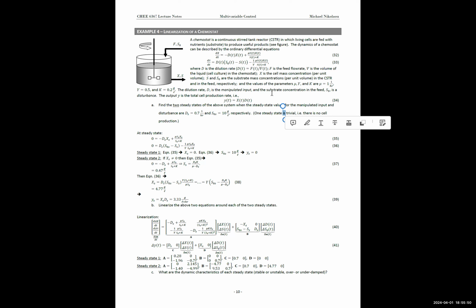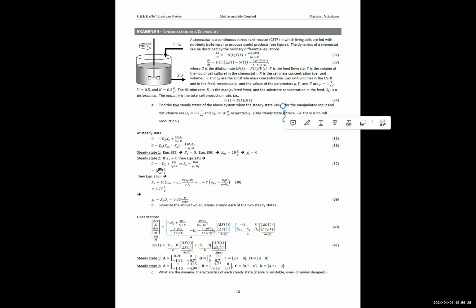And you do the same story. You define the state equations and the output equation, which is algebraic, the product of an input and a state. You define the steady state equations, and it turns out there are two steady states. The first one is not terribly exciting, so we go with the second steady state. The first one is when nothing happens, basically. That's also a steady state. But the more interesting one is when you produce something.